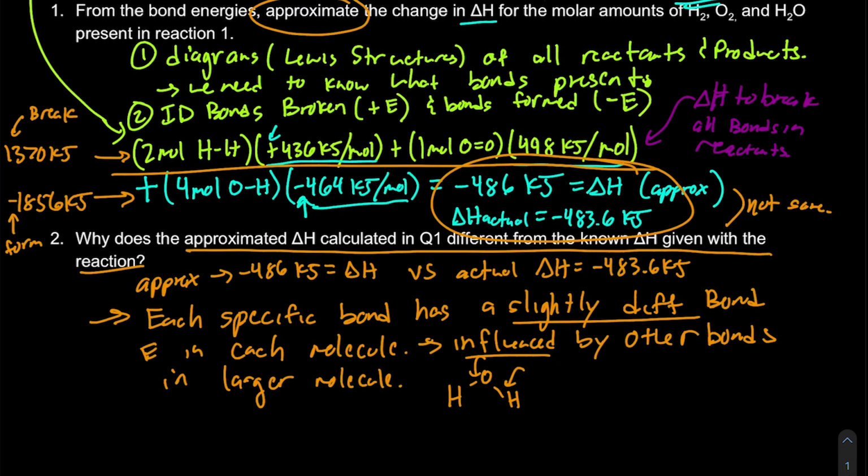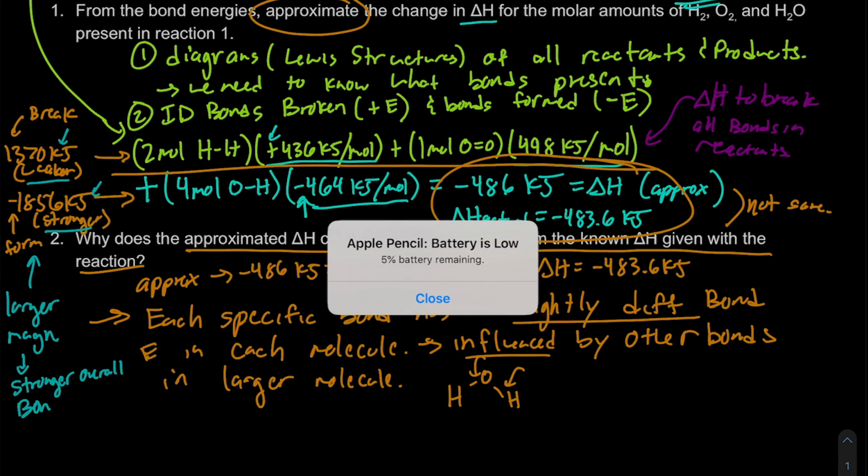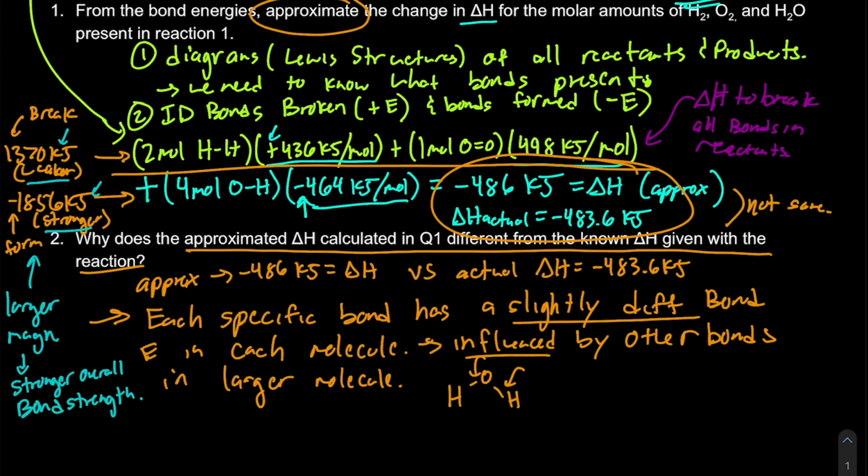Now again, the larger the value of our bond energies, the stronger the bonds we would have, or net strength of our reactant and product bonds. So we could say overall that we have weaker overall bonds for our reactants and stronger overall bonds for our products. The way that we can make that identification is by looking at the absolute value of 1856 for bonds formed and 1370 for bonds being broken. And again, the larger the magnitude, we could say the stronger the overall bond strength. We're thinking about all of the bonds, oxygen-oxygen bonds and hydrogen-hydrogen bonds in my reactants, and then our oxygen-hydrogen bonds for our products. So we can make some observations there.